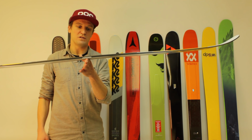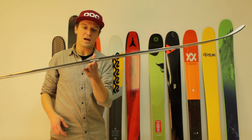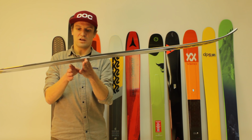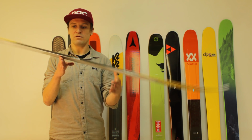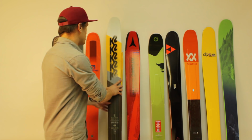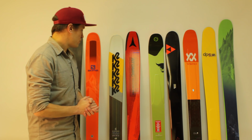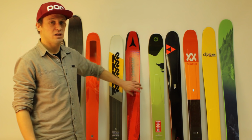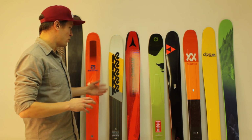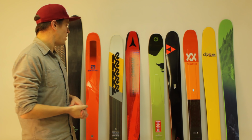So K2 gives you this 0, which is true center. You can see it balancing on my hand. And then they also give you a negative 7.5, which is more of a traditional mount point. But you know, way different shape than what we're looking at elsewhere here. Pretty similar construction in this ski and the Atomic that we're going to talk about next. They both use a wood core, and then they have carbon stringers that kind of add in some energy.